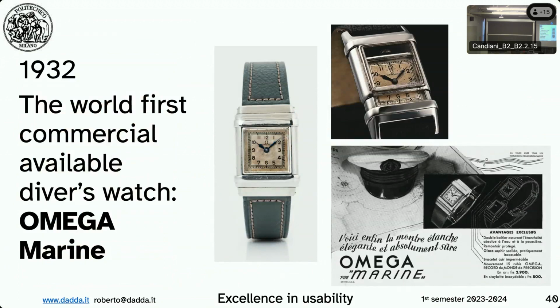Also in watches, you have this kind of approach. For instance, in 1932, this is the Omega Marine, the first watch capable of going underwater, because people were going underwater and they needed it. It's not very nice. I like it, but it's less nice than the other one. It's not gold, it's carbon steel, but you can swim with it. I learned that the Apple Watch, when you put it in the water, say you are 20 centimeters underwater, they say it goes until 35 meters, but they've not tried. I don't think we will ever try.